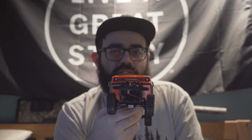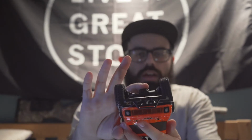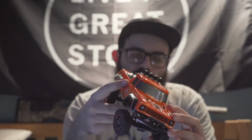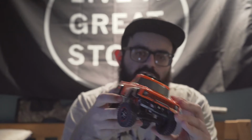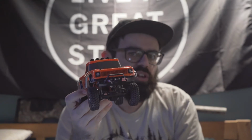Another gripe is the front steering. It's a chassis mounted 9-gram servo and there's no panhard bar, so it's very, very bump steery. So when you're trying to crawl down stuff and you've got one wheel up in the air, that wheel's always pointing that way. Doesn't matter if you're steering it that way, it's going that way. You'll see it in the video when you're trying to get over stuff. Only way I can probably recommend to solve this is axle mount the servo instead of chassis mount it, or put a panhard bar in.